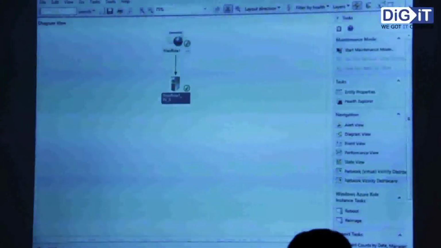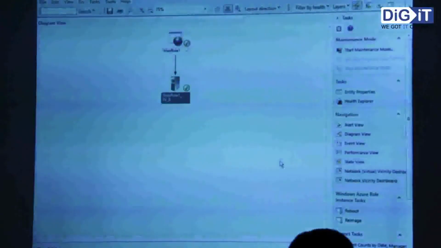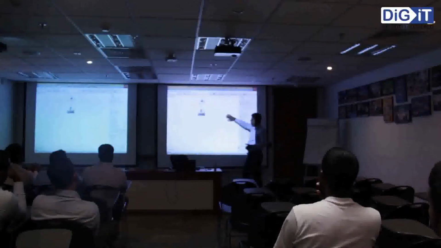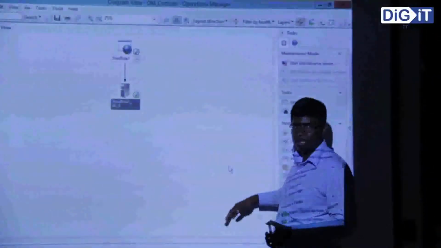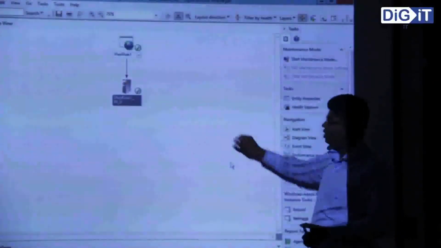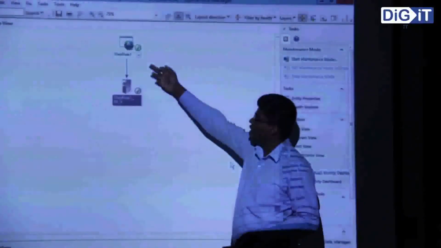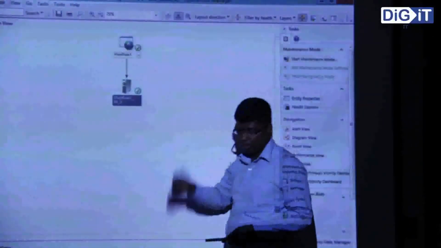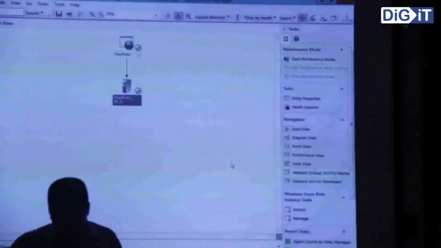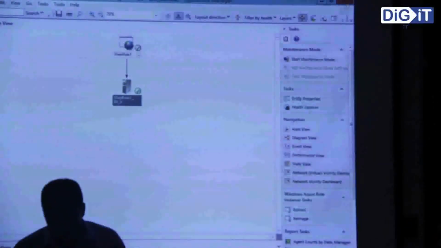Now this is a very simple one. You won't see much of a diagram going downwards. But if I have physical servers and a couple of VMs, this goes all the way down and down to each level. So if there's a problem in one particular web page or Exchange server service, I can see a cross mark saying there's an error. Then I can right click that one and quickly go to the health view. Now at this stage, I don't have such issues.